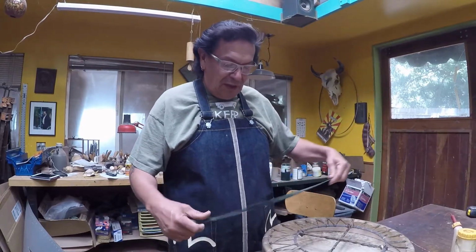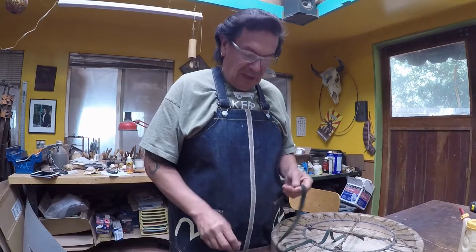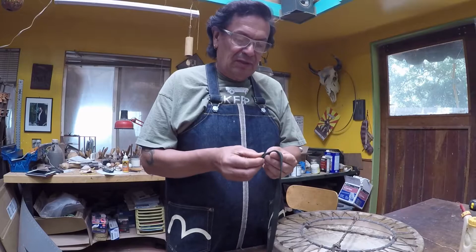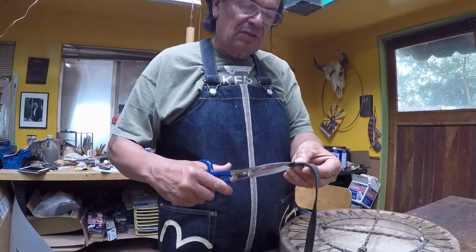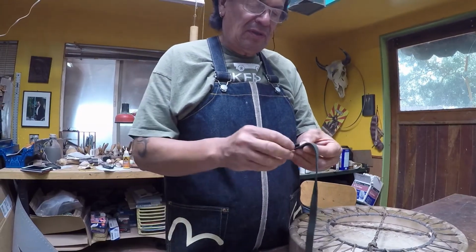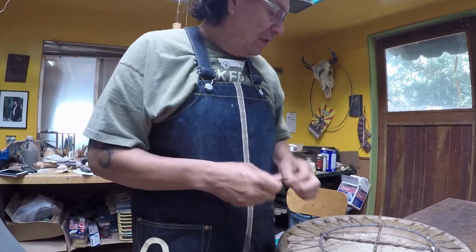So what we're going to do here is, we've got these deerskin pieces. This is a dark, forest green. The first thing I'm going to do is just fold the end like this, and take the scissors and cut a little slit. Make sure you have good scissors. You have a little opening here. See that? A little opening.